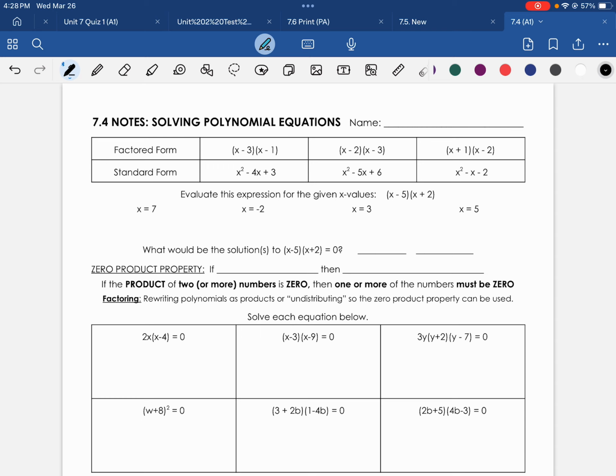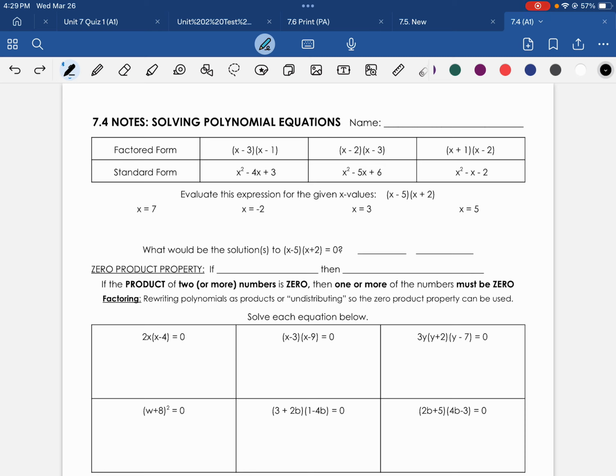All of our polynomials today that we're solving are going to be in what's called factored form. If you look up here at all of these factored forms, you will notice that all of them have parentheses. Factored form means you are changing it to a product, two things being multiplied together. Now we're going to practice with one really quick because I just want to reiterate this.